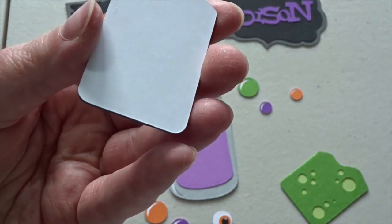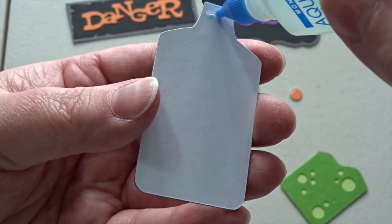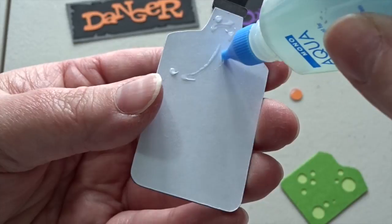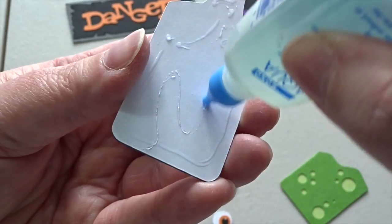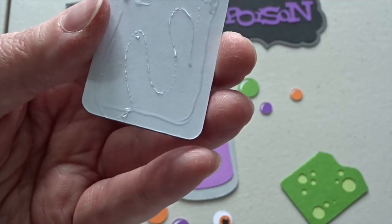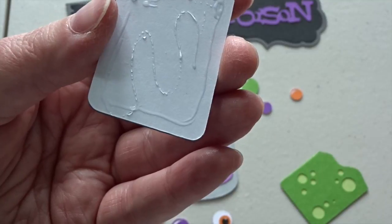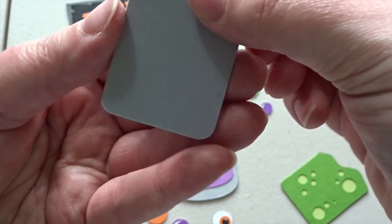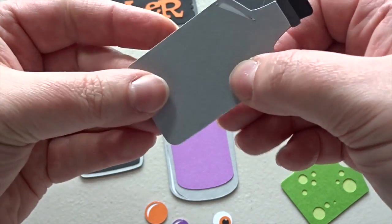Okay. And finally, we are going to do, and this one I want to be careful because it's right along this curve that highlight lives. So I'm going to avoid that corner with my glue. Maybe just put a little bit at the edge to give this light gray piece something to hold on to. But yeah, it gets completely covered except for that little highlight spot. All right.